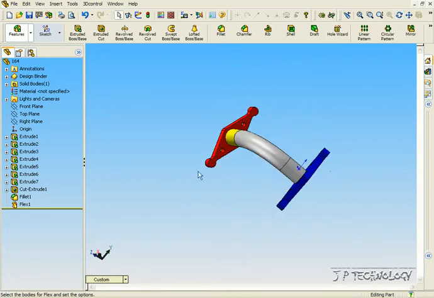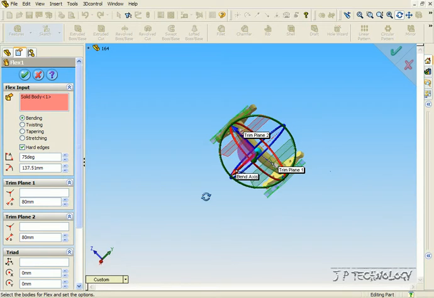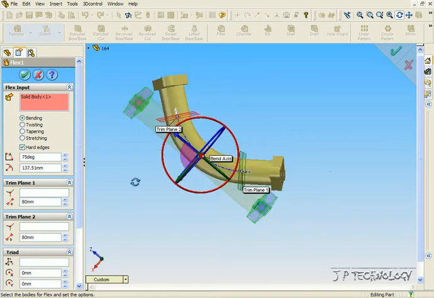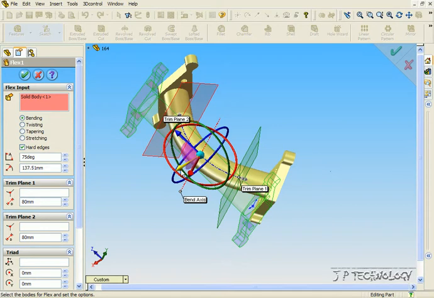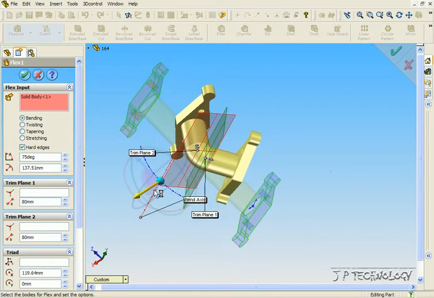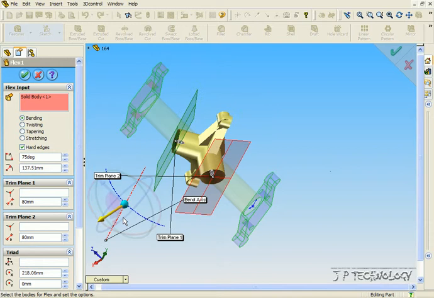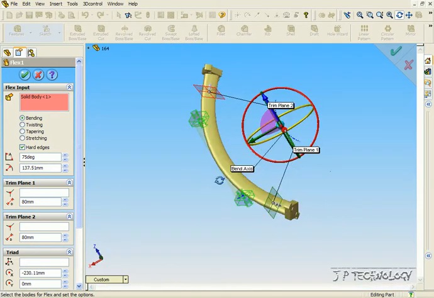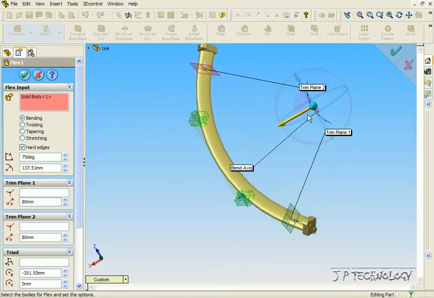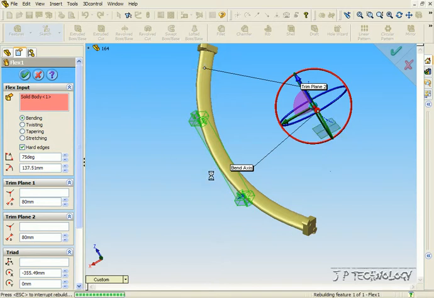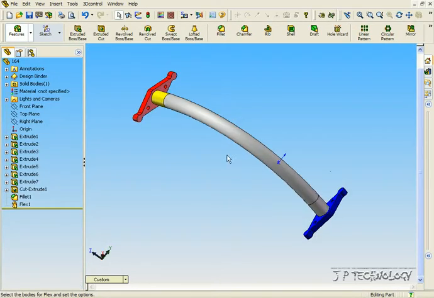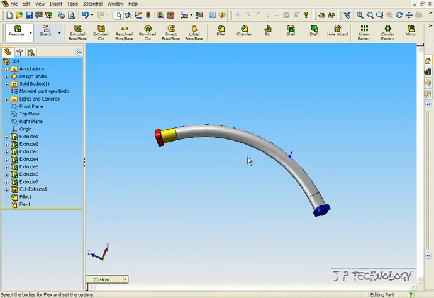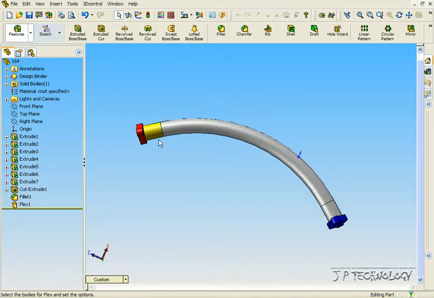Now let's go into it one more time. Click Edit Feature. Now let's play with the bend axis. Let's pull this axis out this way, and you can see the preview and what happens. And if we pull it out more this way, it's creating a longer arc and bend. So let's pull it out this way, create that longer bend, click OK. And you can see that it's lengthened the entire part, and it still made that 75 with these parts being straight.